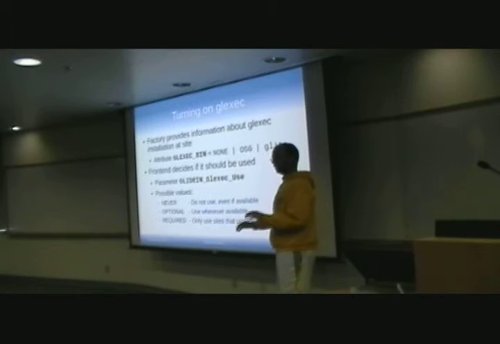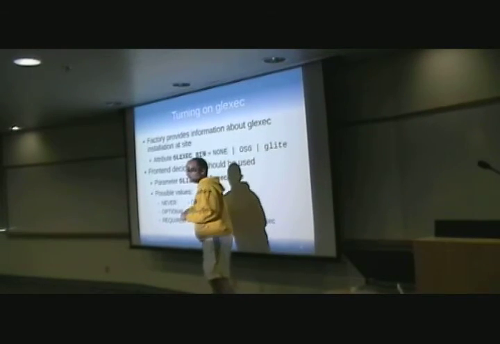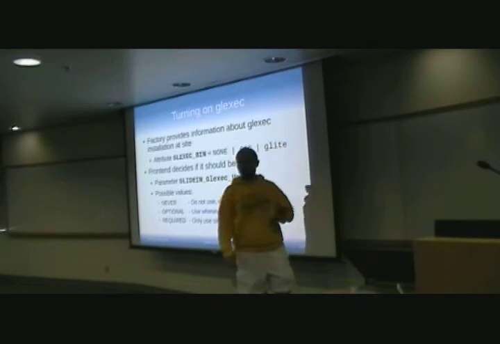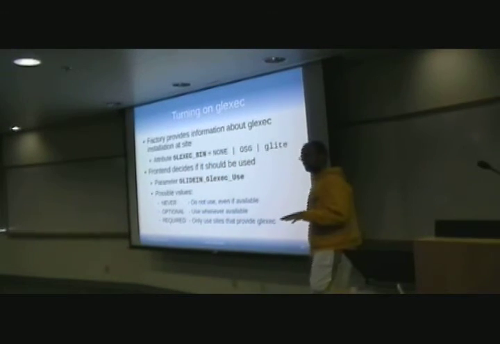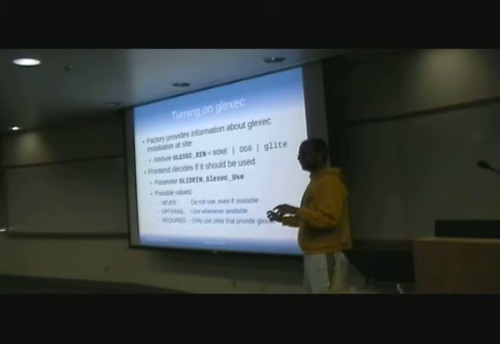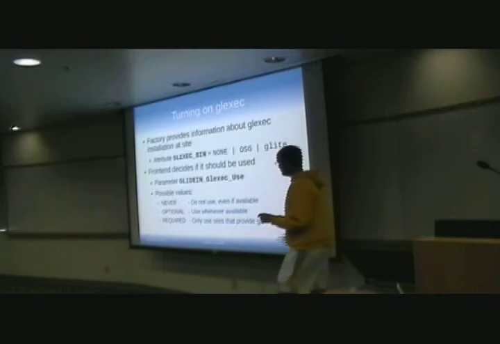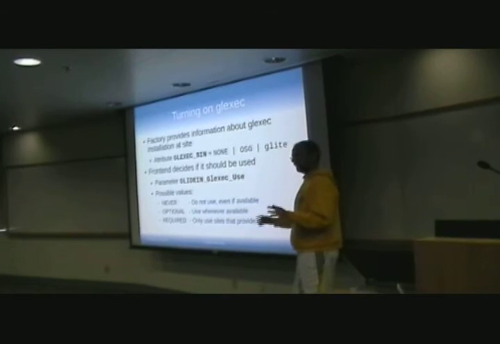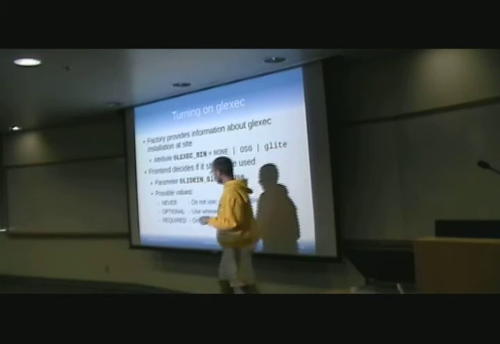Even if it is available, it will completely ignore it. If you say optional, it will use it wherever possible. It will still match sites that don't have glexec installed and run without glexec on those sites. Which, if you are not too worried about security or a transitional period, since glexec is not deployed everywhere, it's better than never. But if you are really interested in having a secure system, you should put it to required.